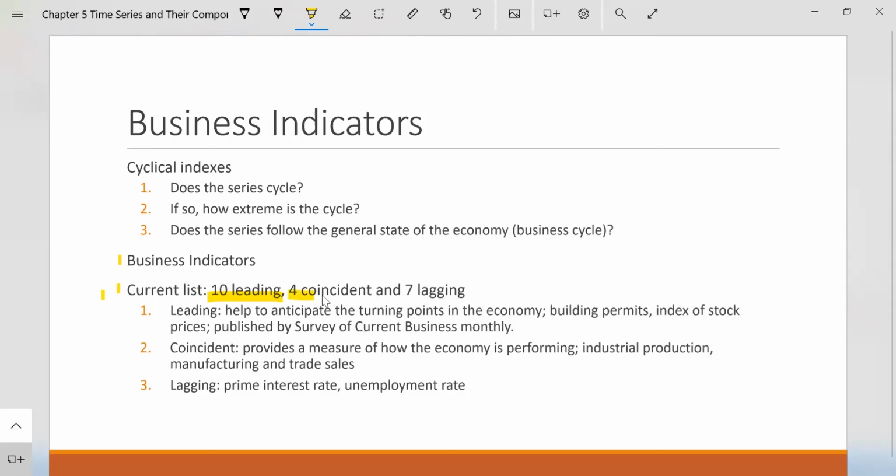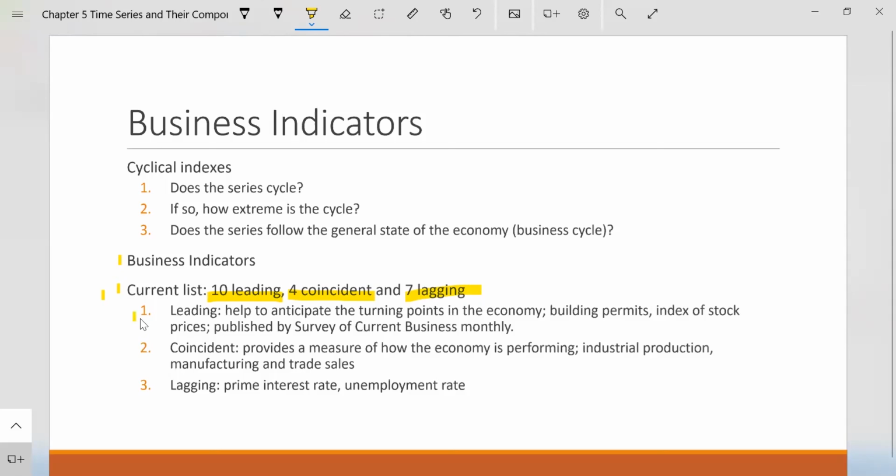There are 4 coincident indicators, meaning those indicators will change together with the overall economic condition. And finally, there are 7 lagging indicators, meaning that those indicators will change only after the macroeconomic condition has changed.